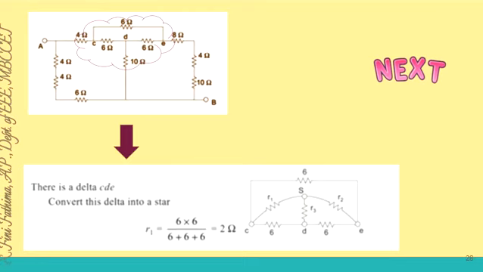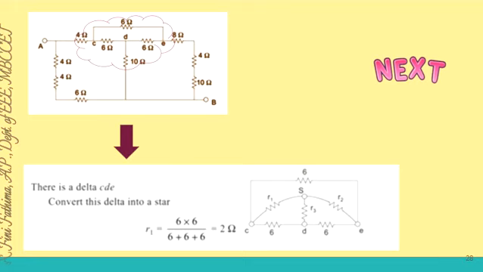So I have already told you, you can make this as a series connection. And now here there is a star connection. Other than the star, first I am taking this delta connection, 6 ohm, 6 ohm, 6 ohm, the first upper delta connection. I am taking it and converting it into star. So what is the formula for star? I am taking C, D and E here and I am converting it into a star connection.